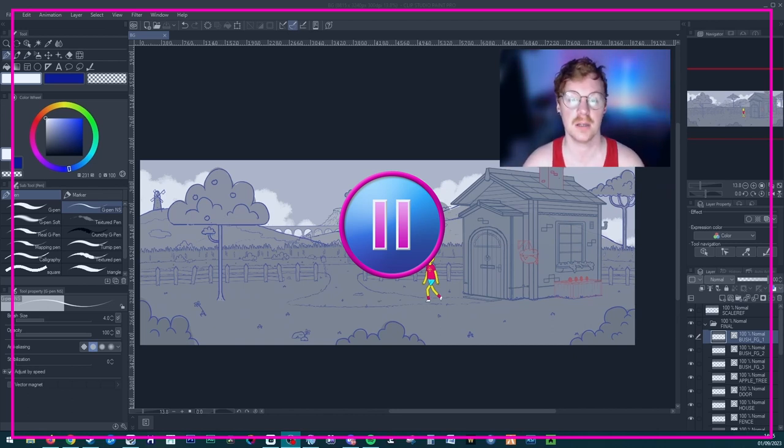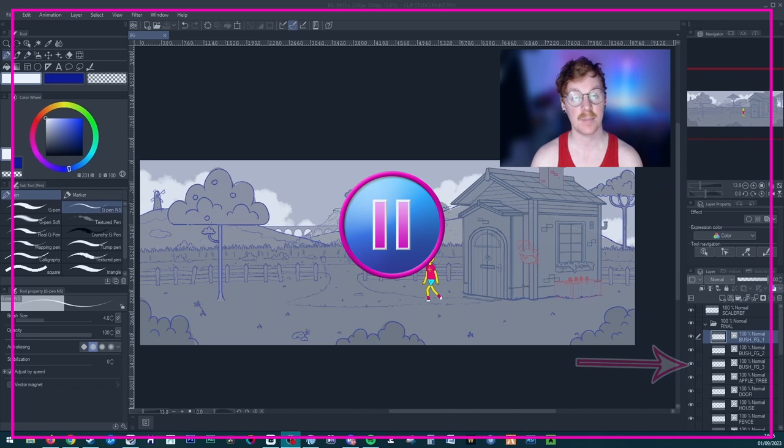Regardless of whether you consider yourself to be an organized person or not, you're going to have a much easier time keeping all of those layers labeled in folders, and if you want, even color-coded, which you can do with this button here. Before starting the final line work, I made additional layers for every element.